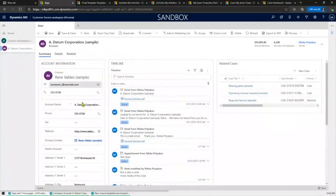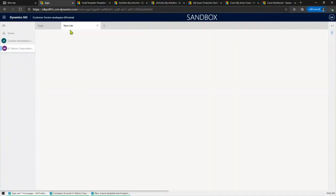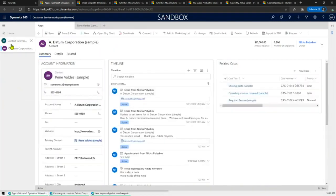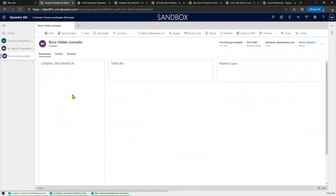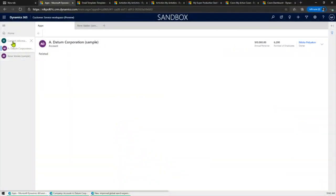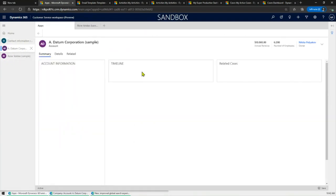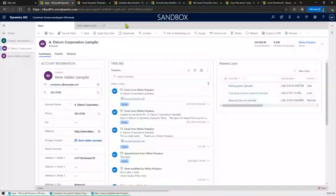I've told you the tip. Hold down the control button to open the new record in a new tab and then click on it. And then if you want to open a new session, on the left side here, you can go ahead and hold down shift. And now you can open a new session and continue that. This allows me to multitask and work in a couple cases. Check this out. This might introduce some opportunity for you to improve your workflow.